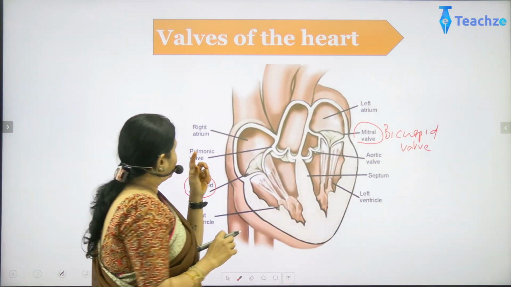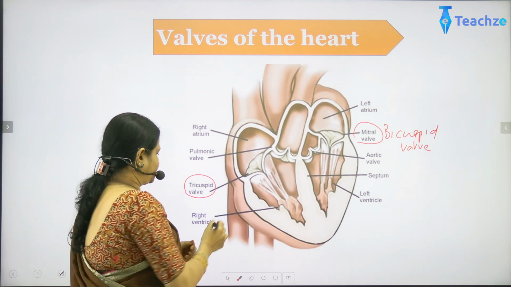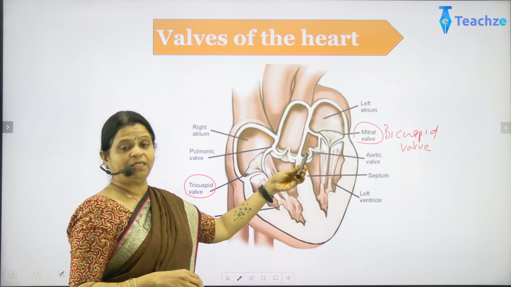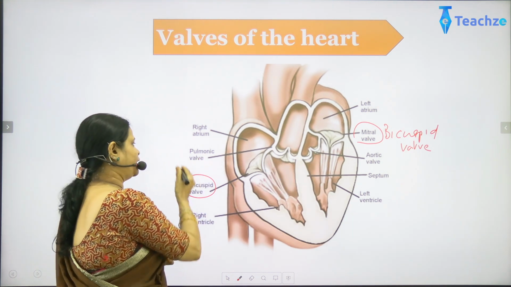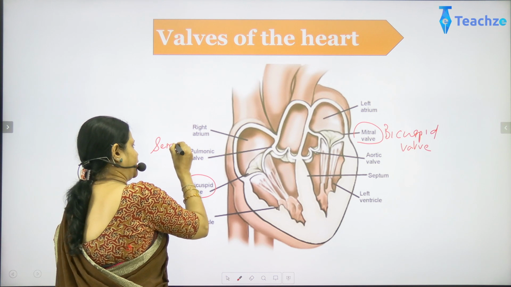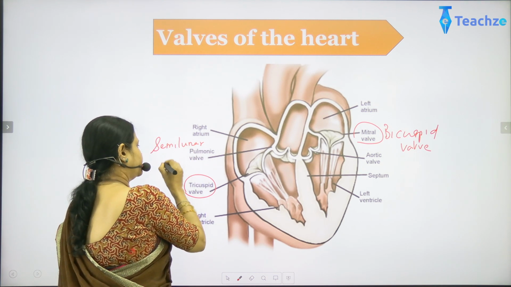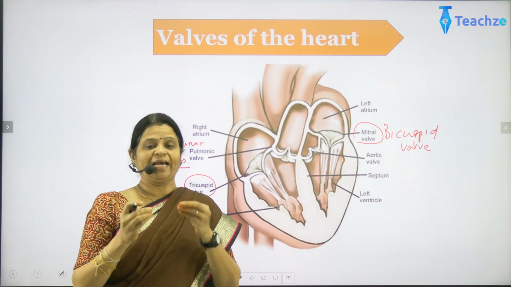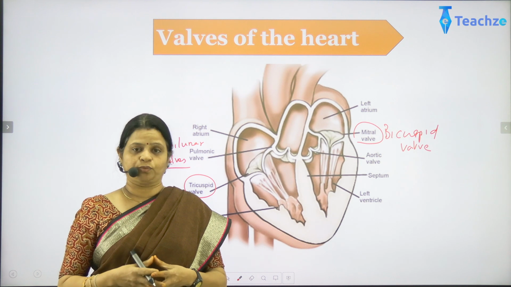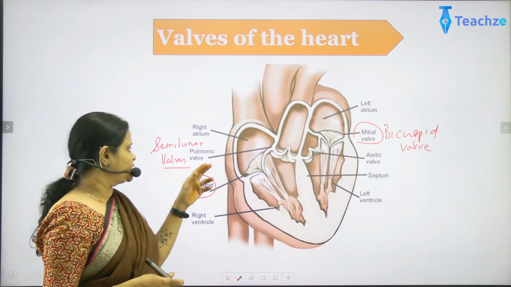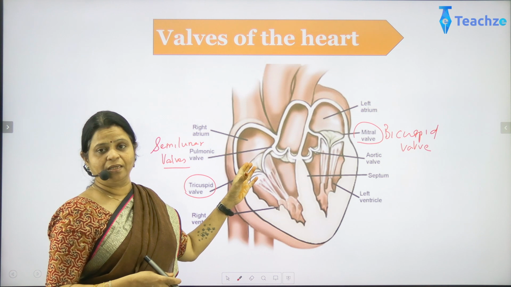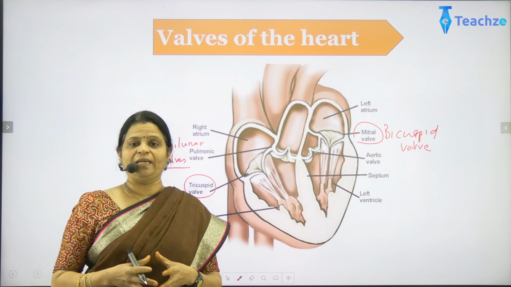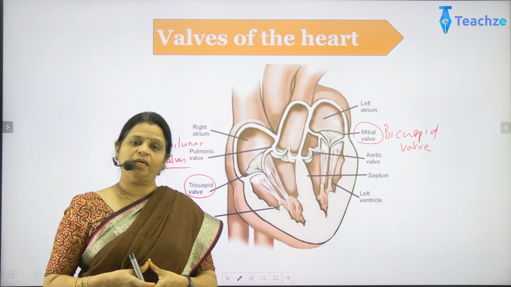Now you have one more type of valves, under the pulmonary valves. These are called the pulmonary valves and the aortic valves they have given here. But the name for these two valves is the semilunar valves. These semilunar valves are so called because they have a crescent shape and generally they are three in number. They are present at the junction of the pulmonary artery on the right side and the aorta on the left side. We will be looking at this in detail when we look at the working of the heart.